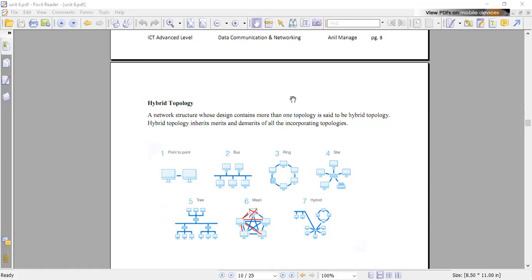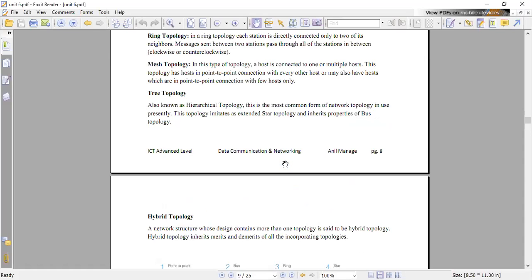Then I told you tree topology. So tree topology is also a hierarchical topology. Nowadays we are using that other than this stuff in big companies. This topology imitates an extended star topology and inherits properties of bus topology.